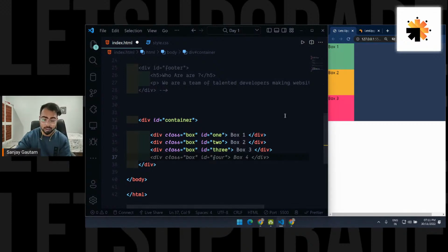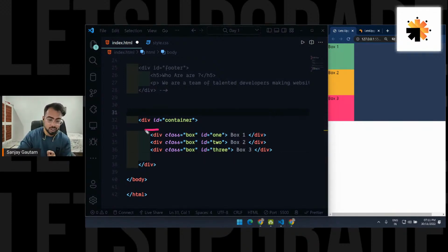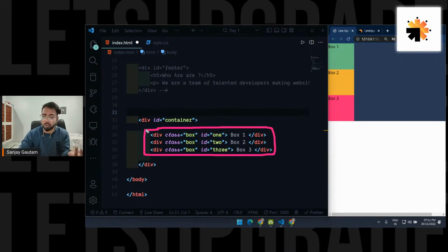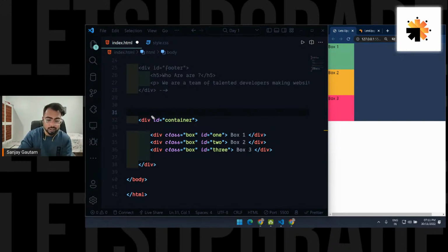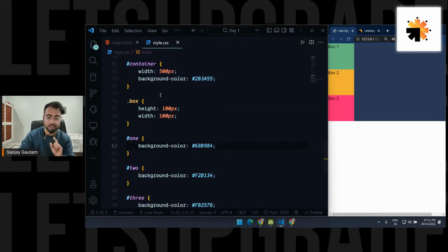First things first, look closely at what you want to arrange. I want to arrange these three boxes inside this container. So now you have to do one thing.